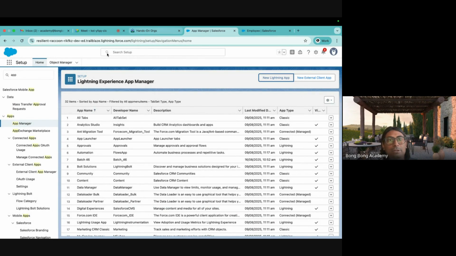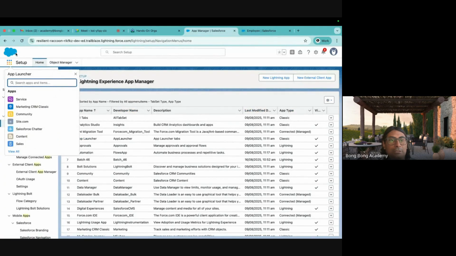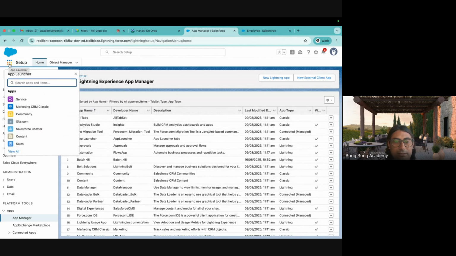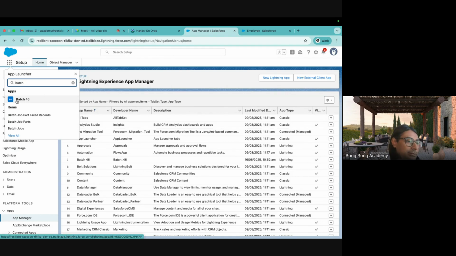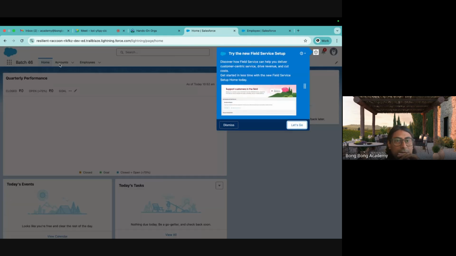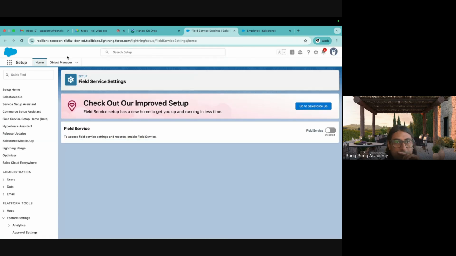Now if I go back here and refresh the screen, batch 46 is now an app which has come. If I switch to batch 46, you will see only these three tabs.